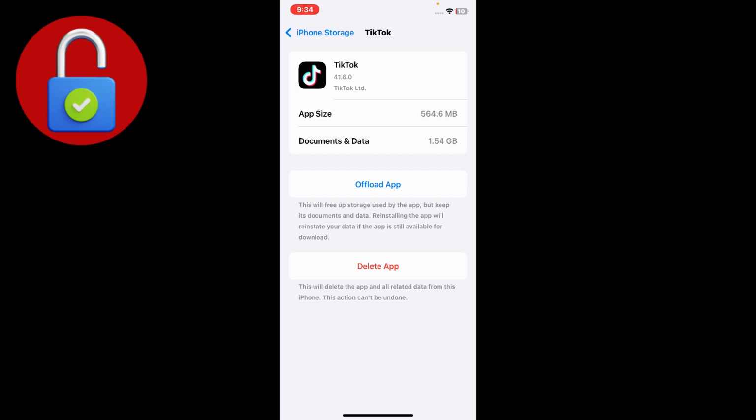I'm gonna tell you that in the description section of Offload App, they're saying that it also frees up the storage of the app, but it does not delete the data just like that. The account you previously logged in to cannot be deleted. It only deletes the storage data. So after that, you just have to install the app again from that section.